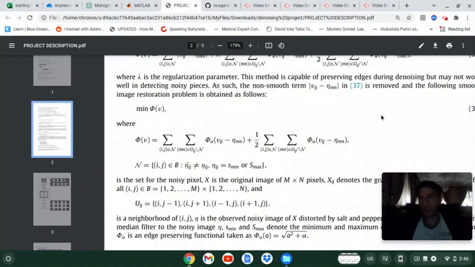But if the pixel looks so much odd and different from the surrounding pixels, this is the situation where it will look like noise. So this is the trick. This summation looks complicated, but it's actually simple.